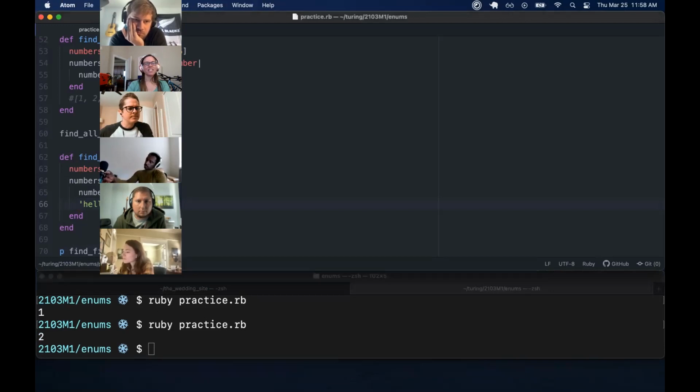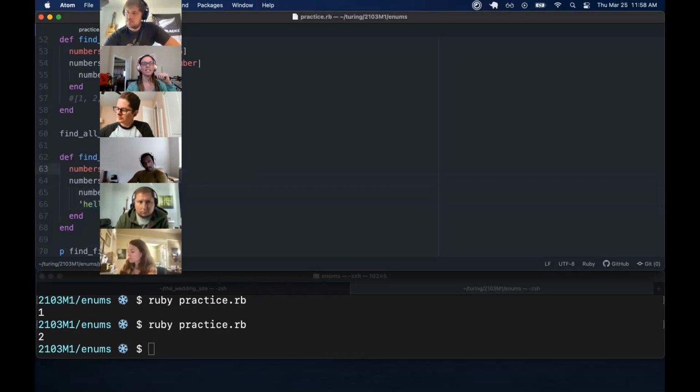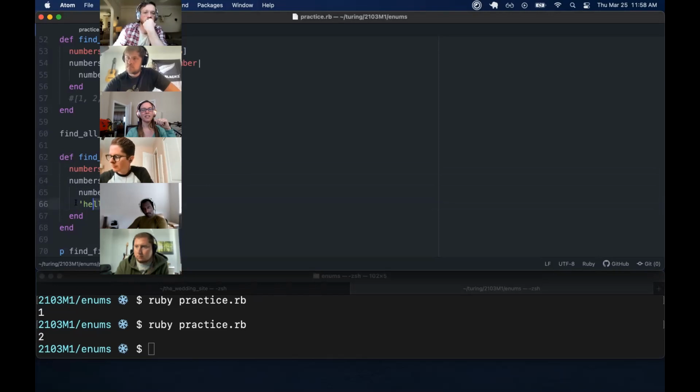So just in the same way that find all will send elements whenever the block is truthy, find will return the element, the first element for which the block is truthy. So since I have this silly little hello down here, the return value of this block is always going to be the string hello, and that's truthy. So it's going to be whatever that first thing is, 2. Is hello truthy when I'm looking at a 2? Yes, that is the thing that I want.